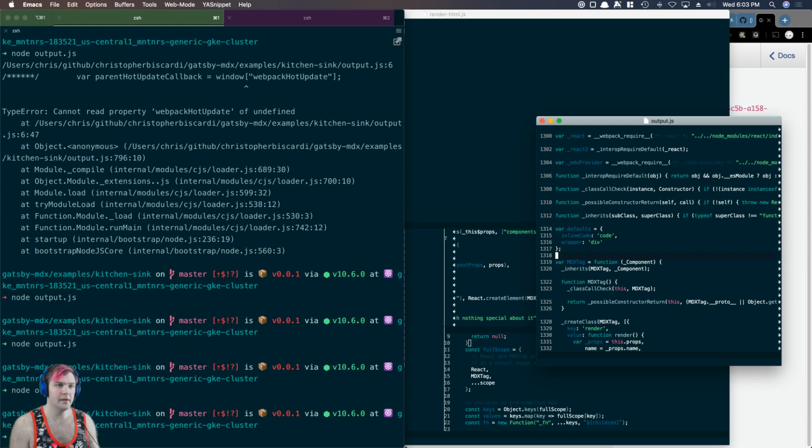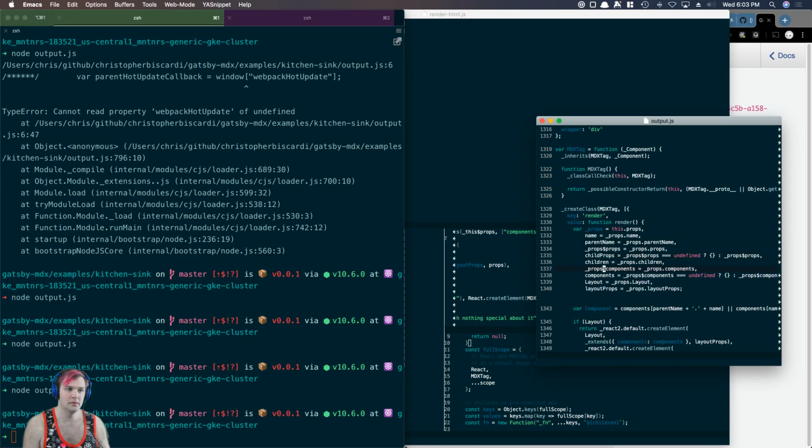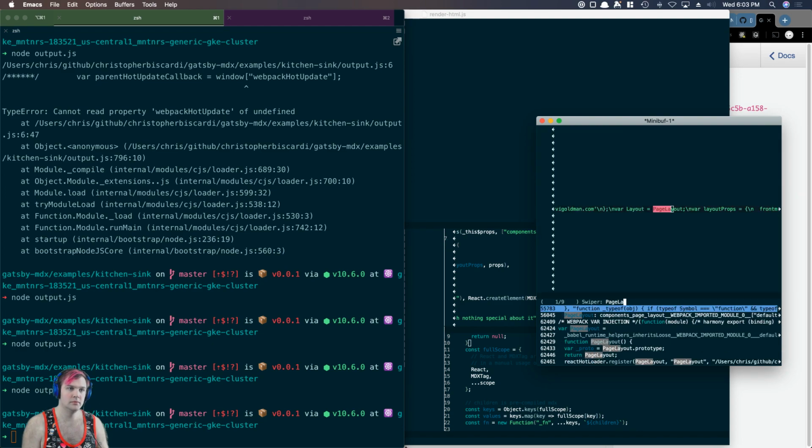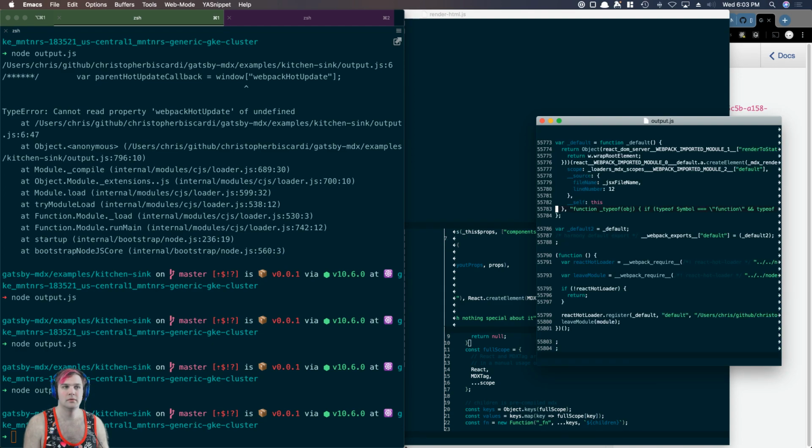That's MDX itself. This is the scopes in the renderer.